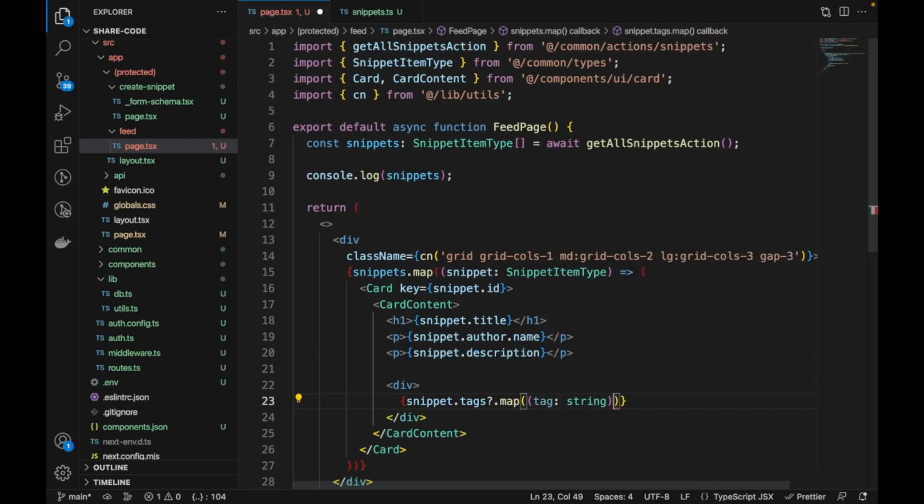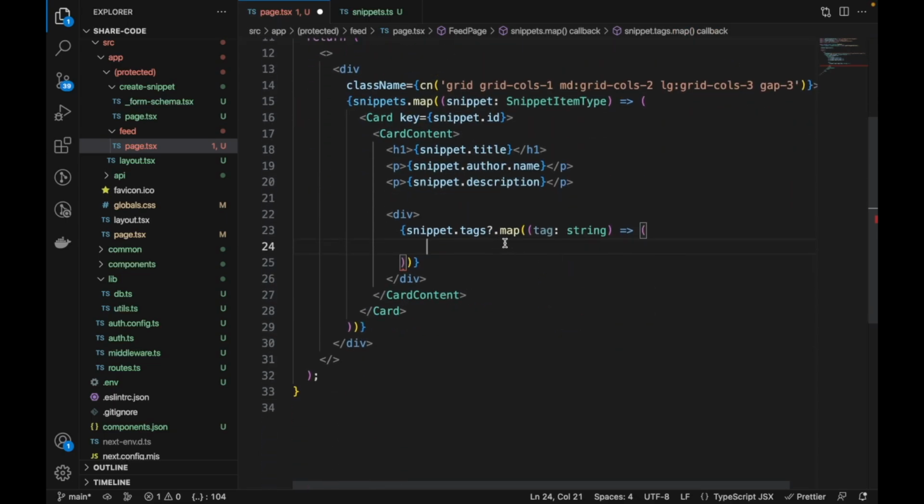This is a string, as we already added it in the DB, and I think in the schema, in the type also, we have the string array. So for this, let's first display this, and then we will see how we could make it look better.